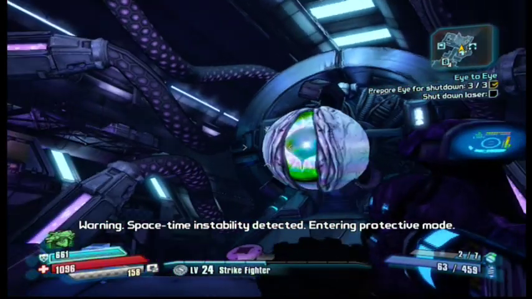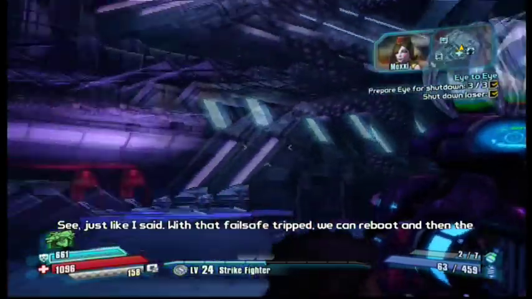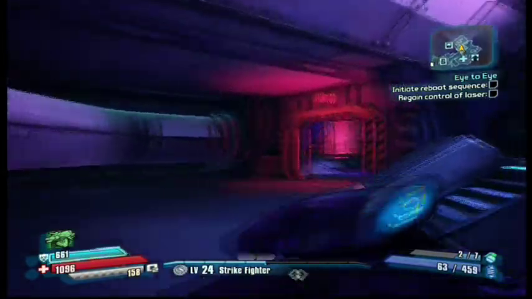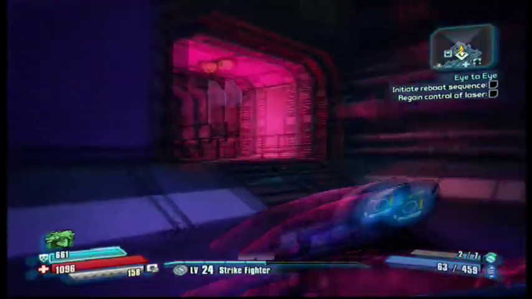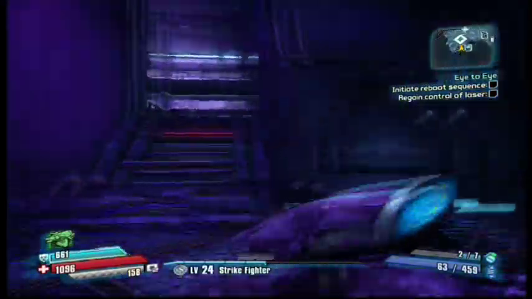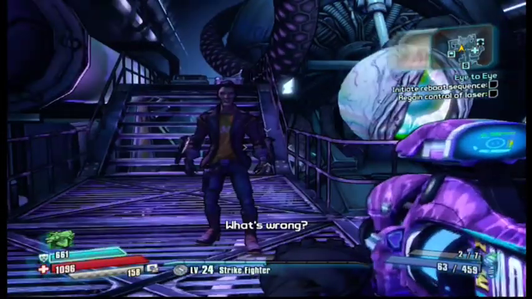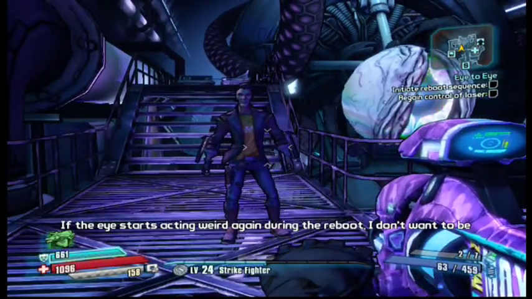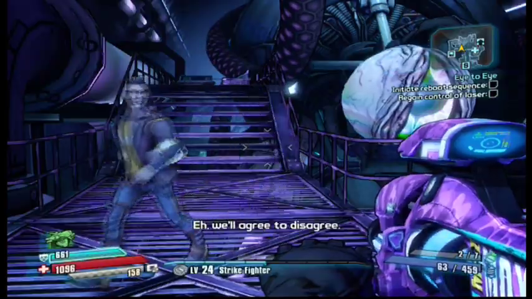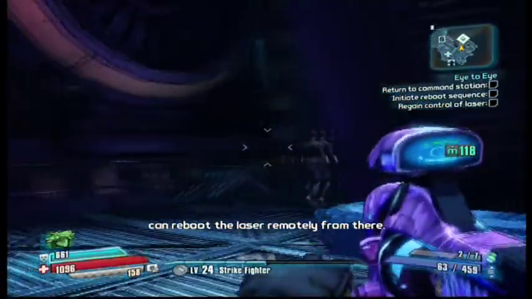Instability detected. Entering protective mode. See? Just like I said. With that failsafe tripped, we can reboot and then the laser will be all yours. The Eye of the Destroyer is the laser for Helios. That's pretty ridiculous. Wait! Don't press that button! What's wrong? If the eye starts acting weird again during the reboot, I don't want to be anywhere near it. Thanks to the failsafes, it couldn't possibly do anything other than shut down. Eh, we'll agree to disagree. Alright, let's get back to the command center.